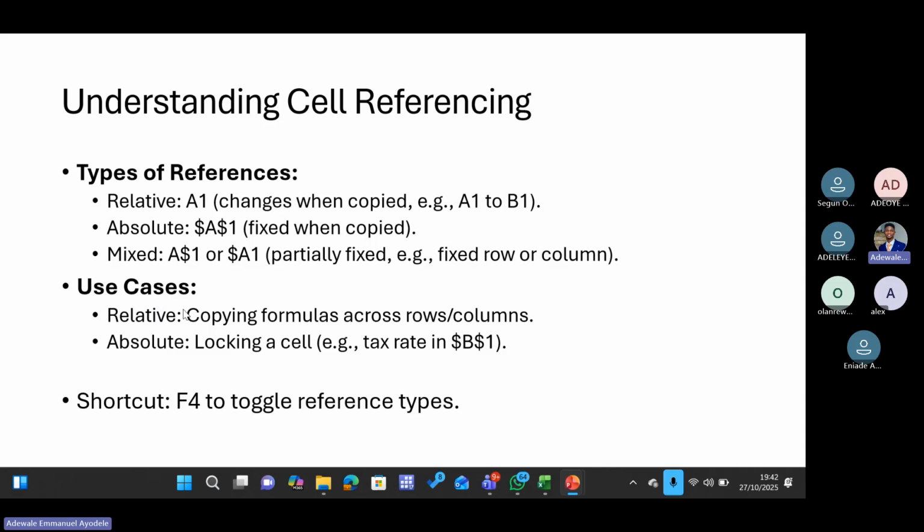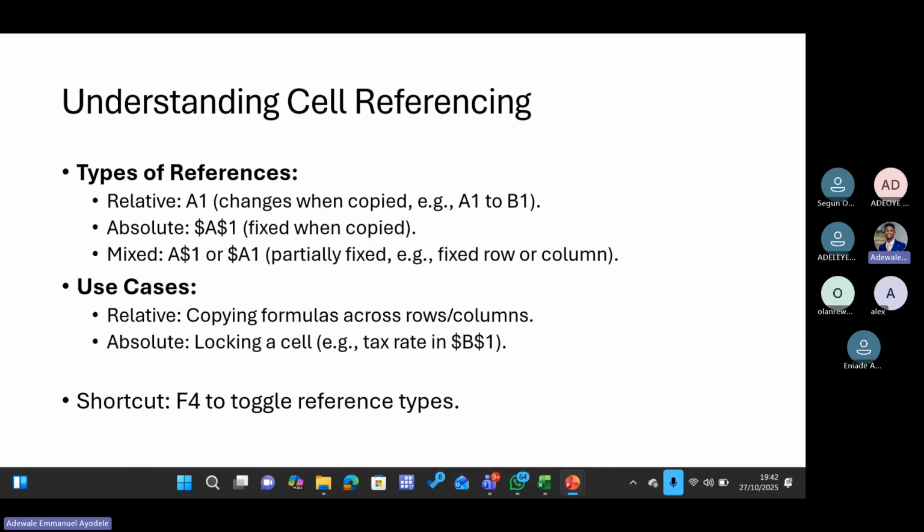As for use case, I talked about how to use relative reference the last time. We practiced it, applying commissions to a particular total amount made by each of the account managers, the ones that we explored on Saturday.